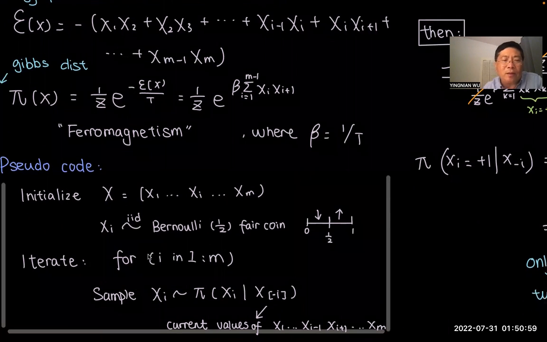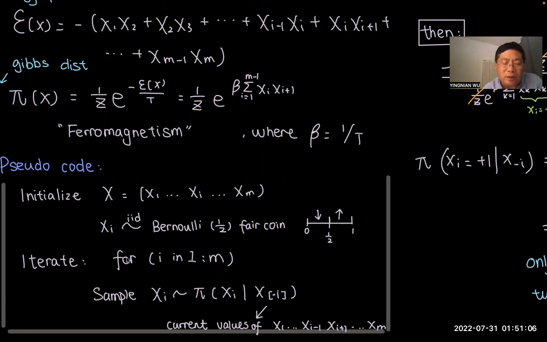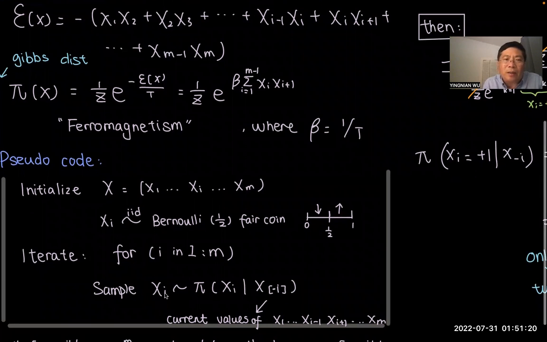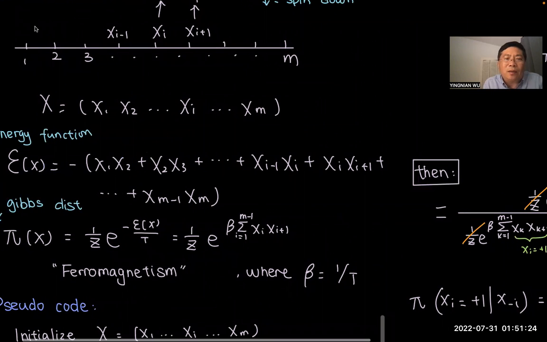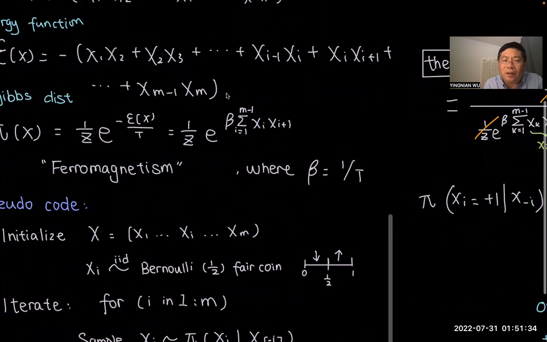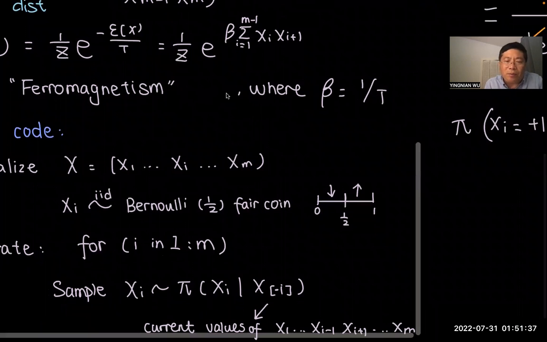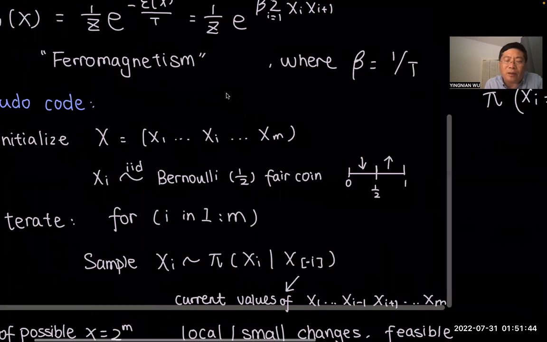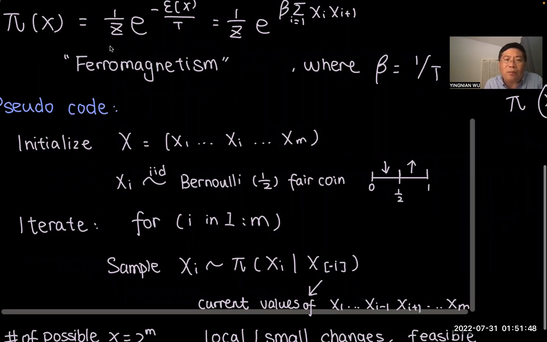And then we can iterate. For each iteration, we can iterate 1,000 times, for example. For each iteration, we let i go from 1 to n, say 100, and then we update xi given the current values of all the other components. So each time you just change one coordinate. This is doable and feasible. We can keep doing this type of updating, and eventually, after, say, 1,000 iterations, we can get a random sample from this Ising model.